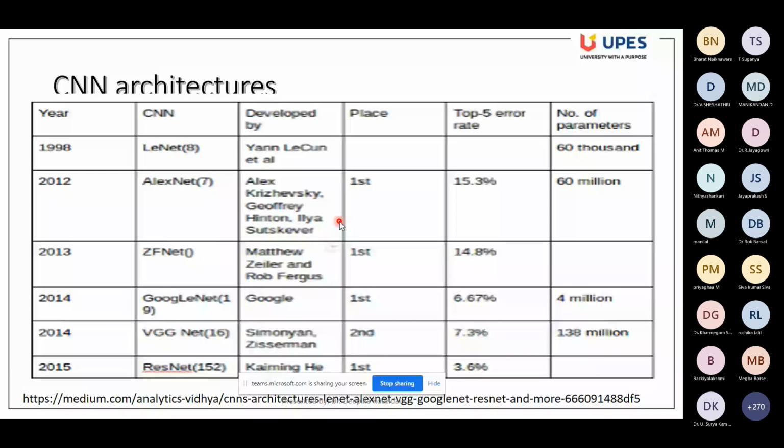Then if we are going to use any CNN model for our image processing, we need to understand how we can tune these parameters. As we have discussed, in CNN we have a convolutional layer, which is the heart of the CNN. It does most of the work in identifying the features in the given image.